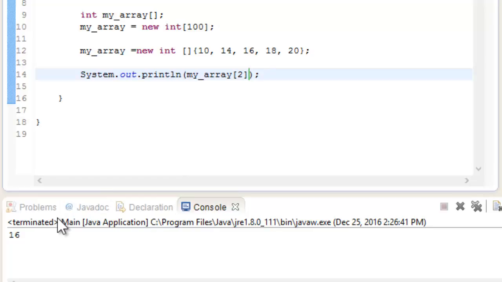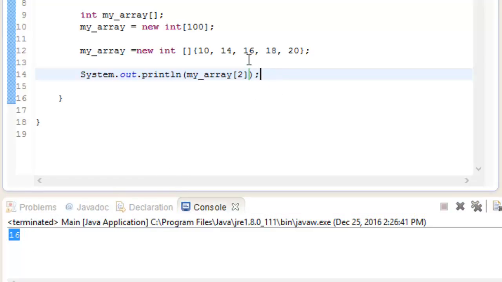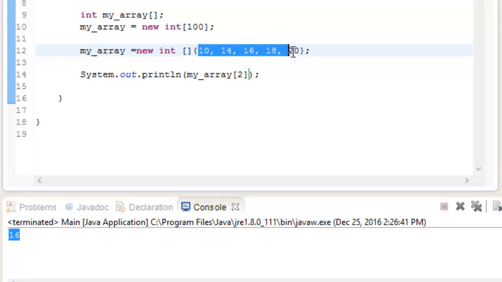So let's check that out. Wait, what? As you can see, it is showing number 16. I'm not confident that it is going to be number 14 because I added the word maybe. So let me explain how this happened. In every program, or maybe many of the programs, this stays the same: it is going to start with the value 0, then number 1. This is a total of 5 of them, so it is 0, 1, 2, 3 and then 4. So according to Java it is only 4.